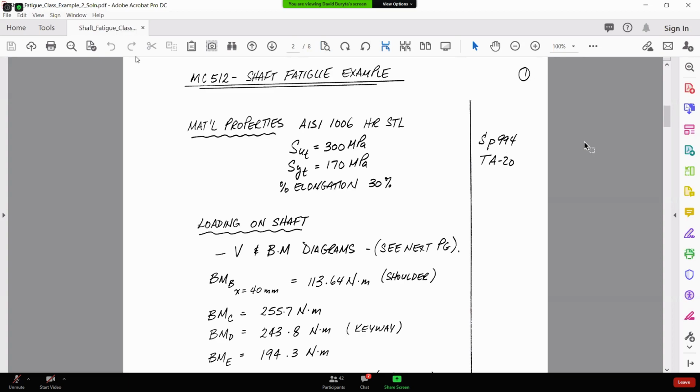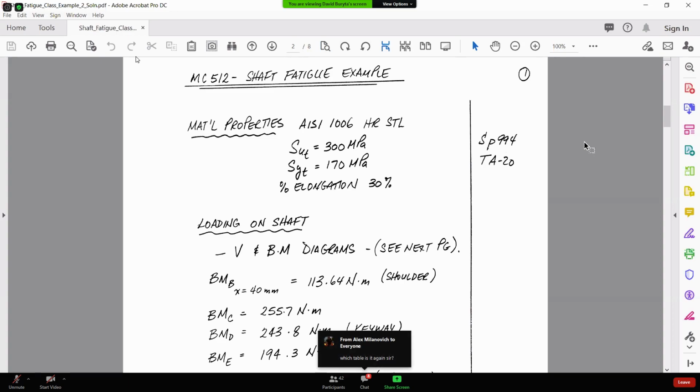Okay, so it's not that you looked at the wrong material, you just used the cold drawn number instead of the hot rolled number. Everybody understand that? Okay, so this is why the referencing is important. All right. So we'll just write that at the top of our test. Let me know which book you're using.